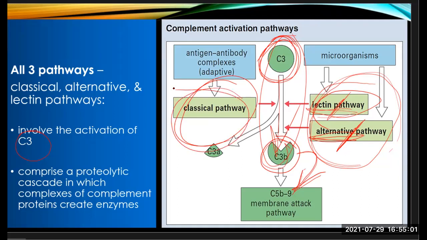So if I ask you whether the complement system functions only in innate immunity, that is wrong, because the complement system can function in both. The answer depends on which specific pathway we are talking about. Is the classical pathway innate? No. For innate, we have the alternative and the lectin pathway, while for the adaptive immune responses, it's the classical pathway.